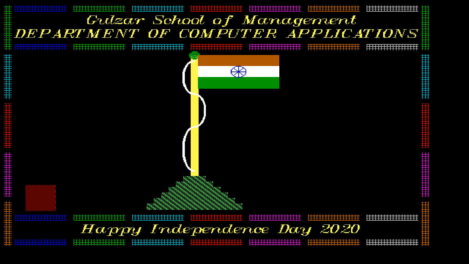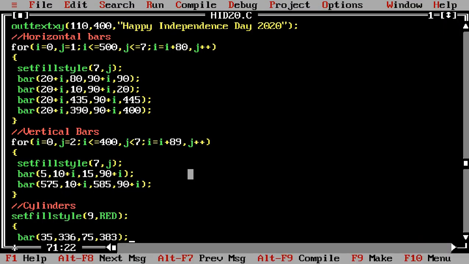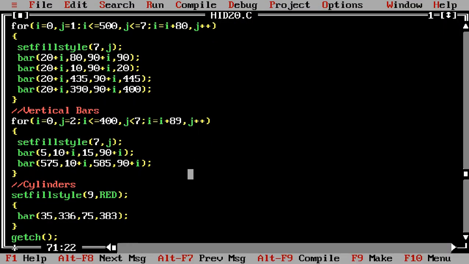One bar is there. You can see at the start before the flag, one bar is there. It's filled of basically your cracker material. Then some lines are required, 35, then 337, 35 and 383.